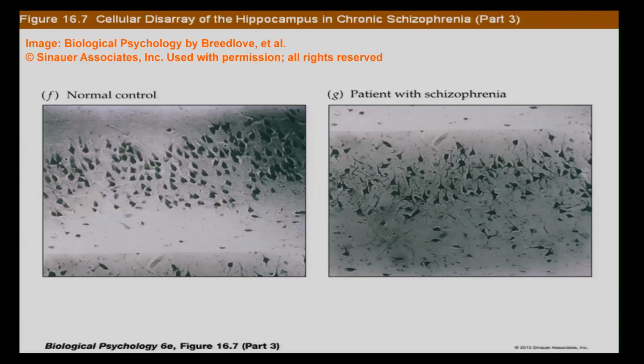Here is actual histology. This is just a drawing. And here is a picture of stained sections where we're looking at a Nissl stain of cell bodies in the CA field of the hippocampus. You can see for yourself that they're more organized in a coherent way, where the apical dendrites are all facing the same way, the top of the triangle. But here is the disarray in a patient with schizophrenia. All the cells are facing in different directions, and the cell layer is not as cleanly organized. It's much more messy.